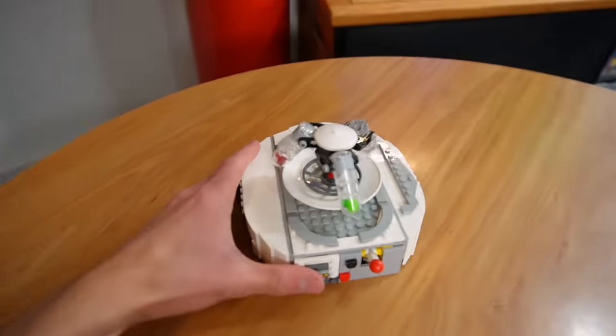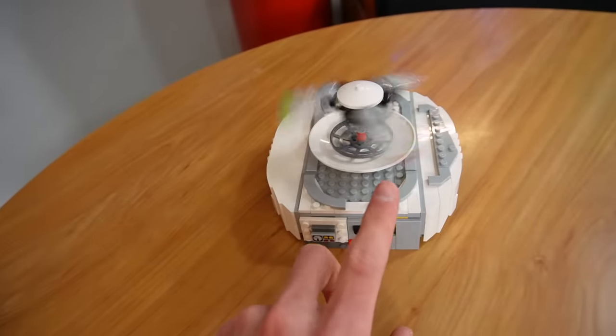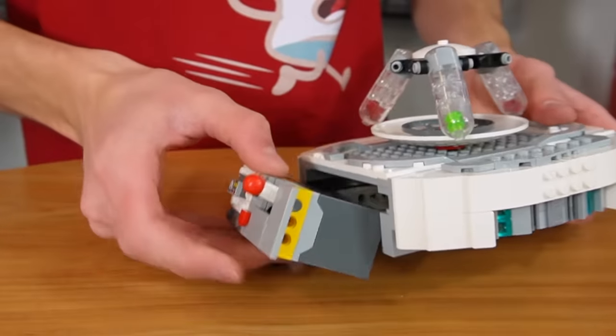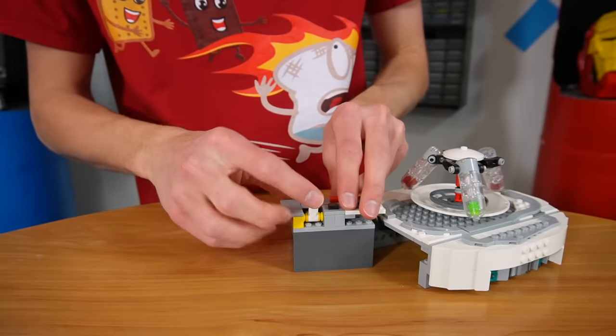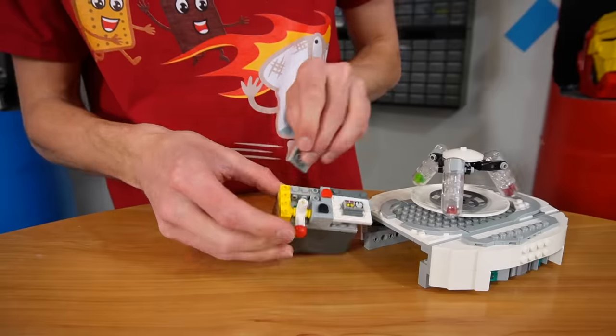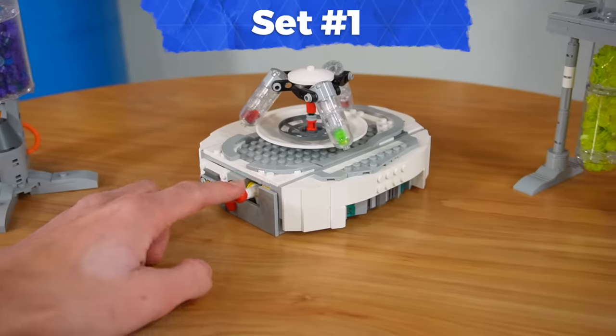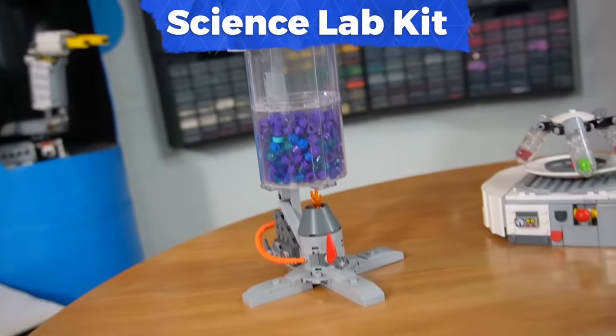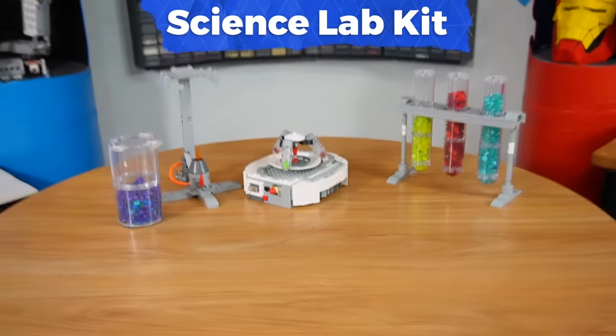Okay, so I just finished the centrifuge, and as you can see, it works. It just has a little button right here that's attached to the battery box. Just slides out like this, and you can see the button simply just presses the green button, and it presses it like that. So the first set is done, complete with a centrifuge that actually spins. We got our test tubes, and on the Bunsen burner, we have the special play feature. Which means next, we gotta build set number 2.